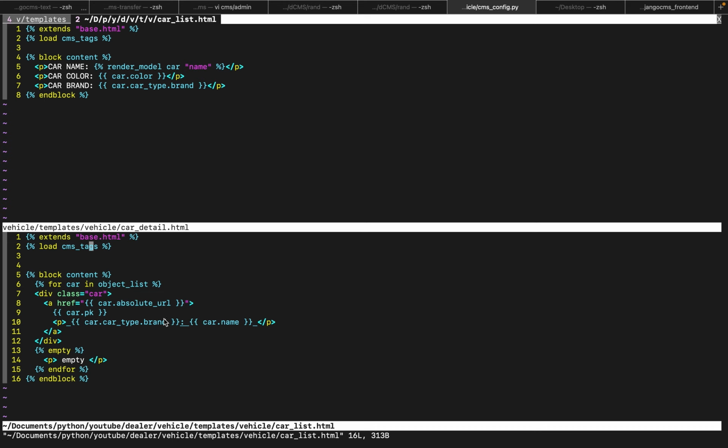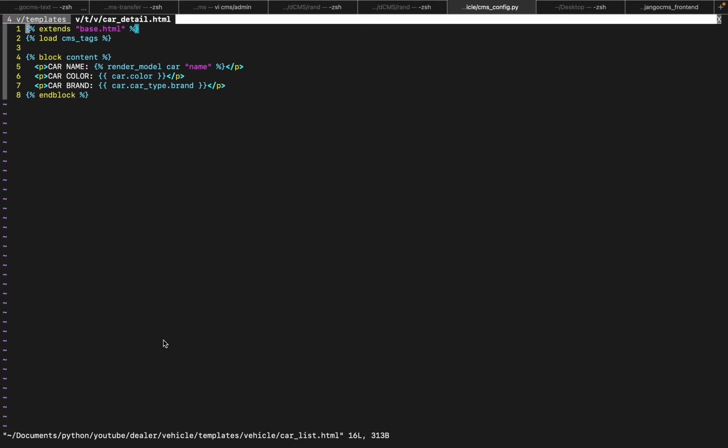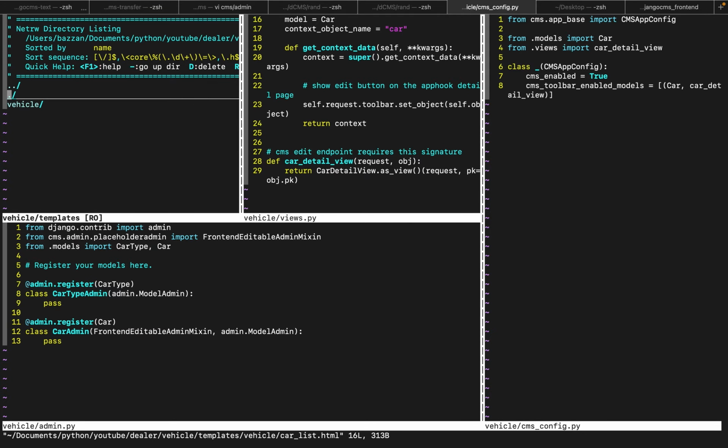It's not necessarily needed for this, but it's needed in our detail view. Now we are rendering the model. In order to enable editing, we have to edit the specific model we want. So we call this render_model tag, which takes the model and then the name of the attributes. That's another change we made to our model.